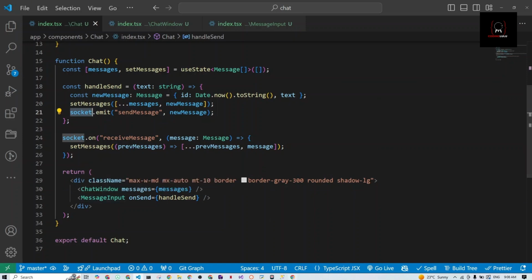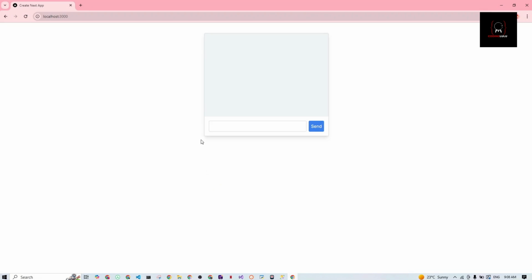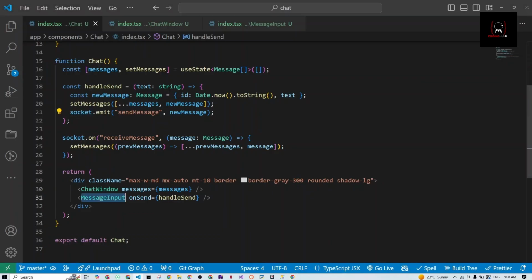And let me open the UI so you have a better understanding. So this is the interface we are trying to build. It is like a message box. Okay, so I can say hi, send, and it should display it there. Okay, I am a coder, and send. Okay, so this is the app we are trying to build. So we have the chat component, which is a wrapper around the whole thing. Then we have the messages component. Okay, and then we have the other component, which is the message input.